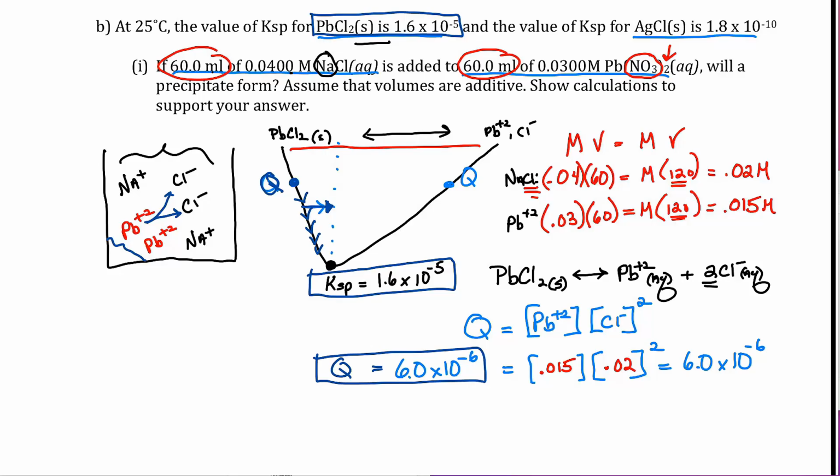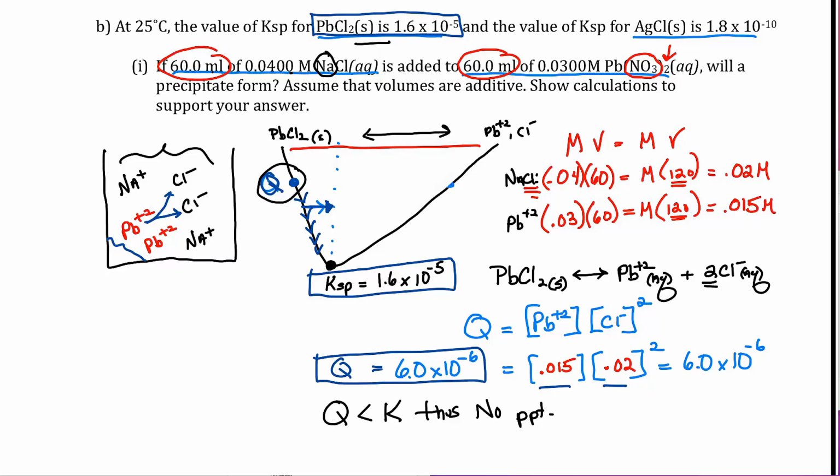So honestly, we haven't added enough ions in this case to have a Q position that's ahead. So my friends, this Q does not exist ahead. So we would have a Q that, in this case, is less than K, and thus there is no precipitate. Okay, and that's all that meant. All right, so there we are with that question there.